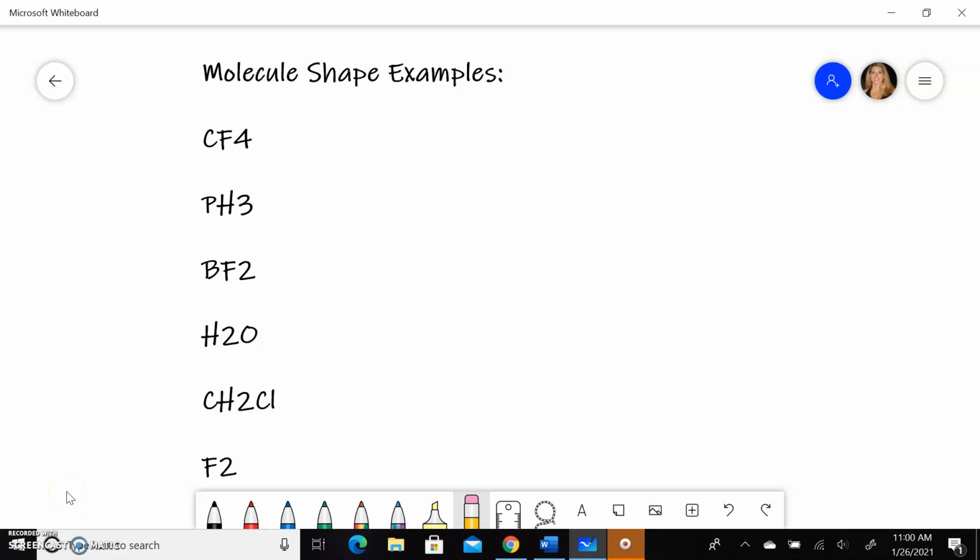This video is going to help you determine what shape a molecule is. And the first thing is, if you haven't gone to Canvas to see the little yellow sticky note with the flowchart I put on there, you need to go do that first and make sure you have that available, because that will help you determine the name of the shape.